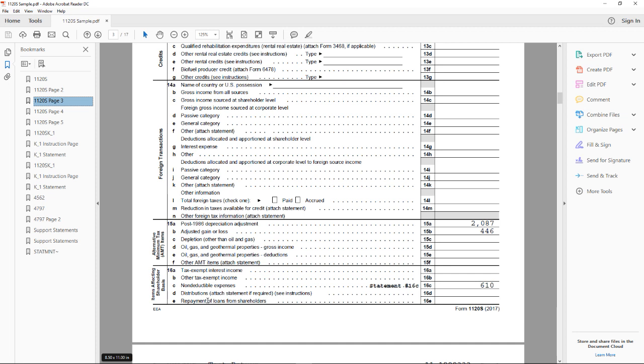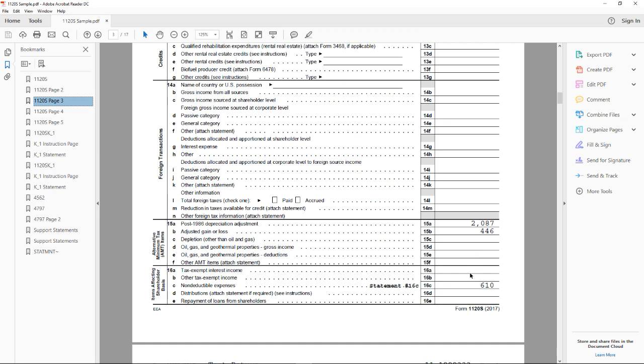Before I get on to line 16, I would say this: if you've got oil and gas clients, they're going to maybe use some of these other pieces in line 15 too. If you do, we're going to upgrade them to Halon Assisted because Halon does not handle anything in the C through F category. So if you've got oil and gas, we're going to move it to Halon Assisted to where we have a little bit more CPA oversight on it and get it done the right way.